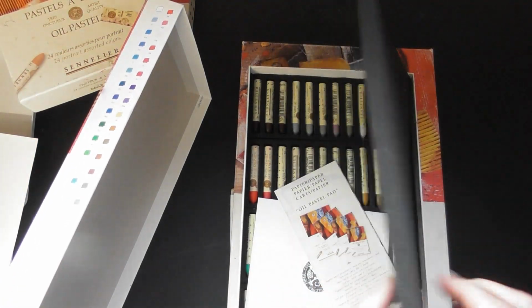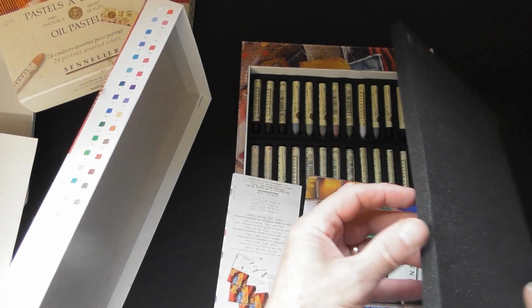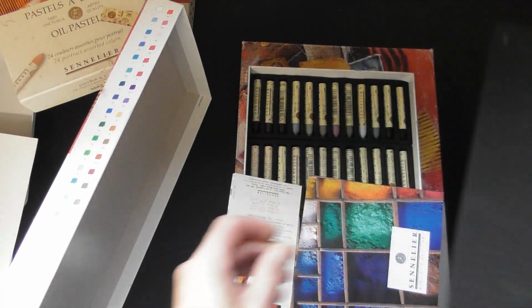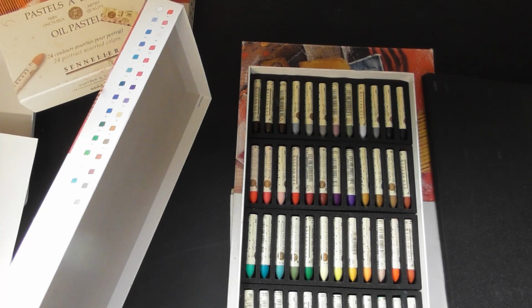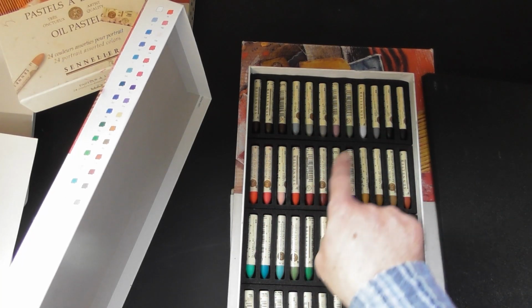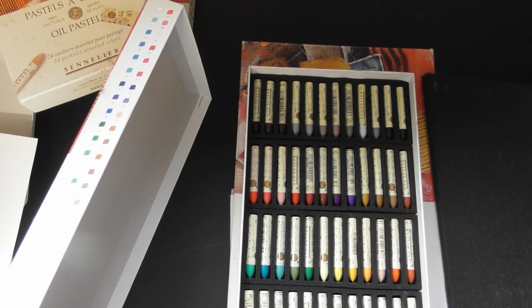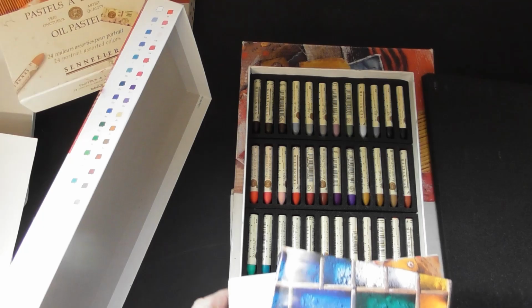I haven't touched this one yet. Again, you get all the nice foam insert, and that really is chunky foam, look. It's going to keep your pastels very safe. And there's your selection. So you're getting a selection from each of the sets, really. Up here you can see that you're getting portrait and kind of nature colours. And down here you're getting some more vibrant greens and yellows. I've noticed in oil pastels in particular that yellows are not really a predominant colour. So that's your 48 set.